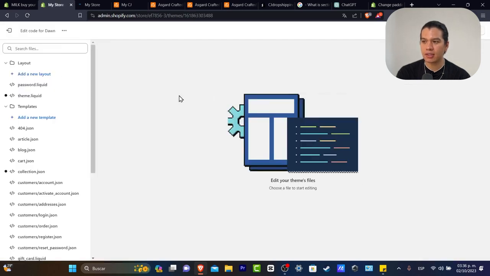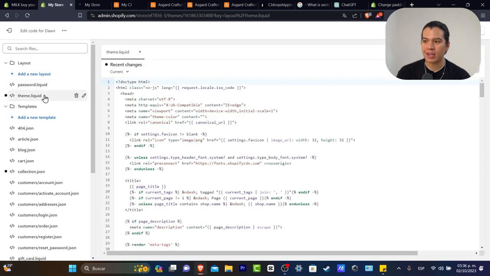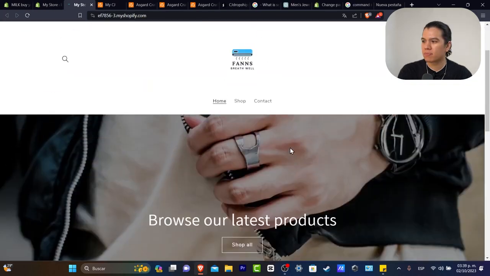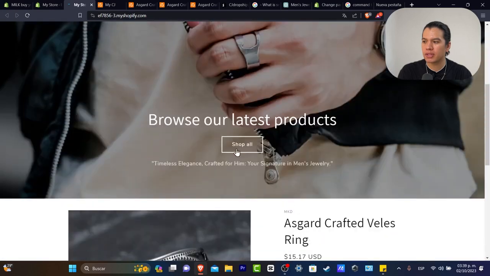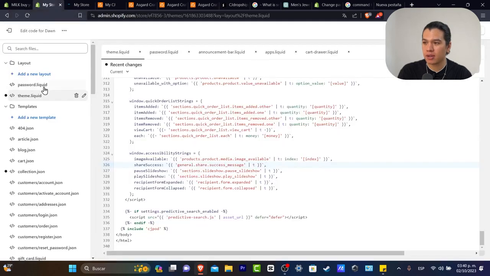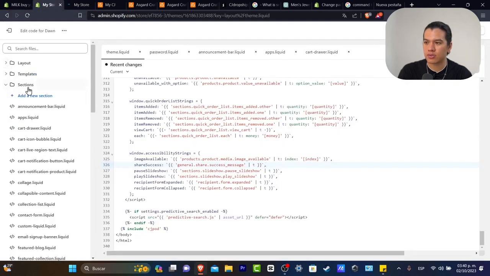Now inside edit code, what you can do is to try to look for the theme liquid. Now into theme liquid, what I do is to try to look out for the file. So I want to go into, let's say, for example, I have the home, and a little bit down here from the browse our latest product between this and this. So I have now the reference. I go back, and let's focus here into sections.